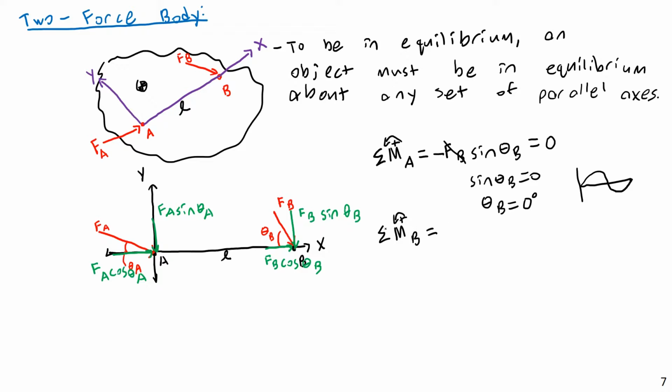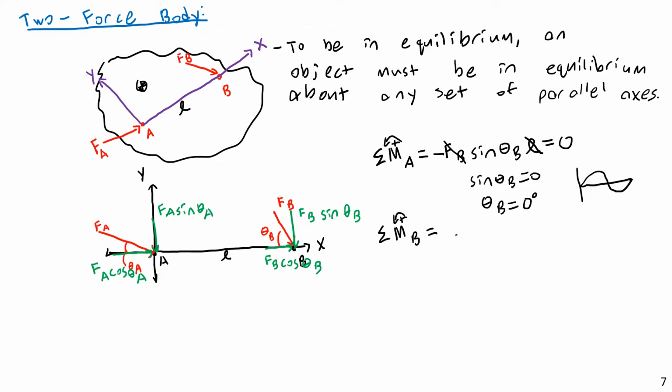So doing a summation of moments about point B, all I have is Fa sine theta A. Oh, and oops, excuse me, there is also an L. Sorry about that. We need both a force and a distance. I apparently can't moment today. And I'd also reject the trivial solution of the moment arm being equal to 0. So let's get this moment right the first time. Summation of moments about point B. Sorry, I was kind of thinking ahead there.